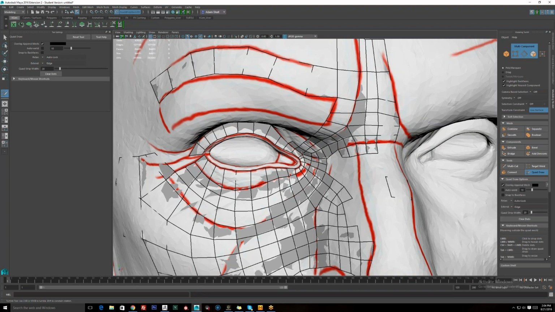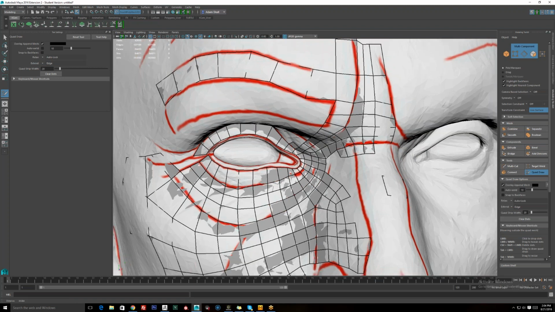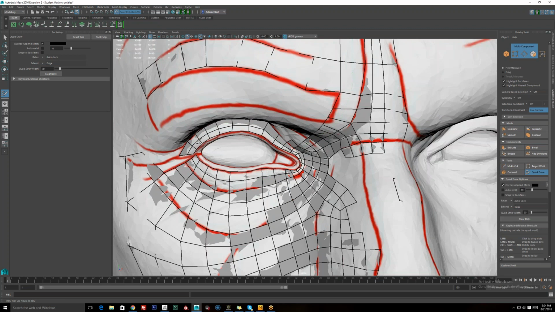Another loop in there. Push that back. Another one around the eye here while we're at it. So I want to keep this star-like kind of away from the eye itself.